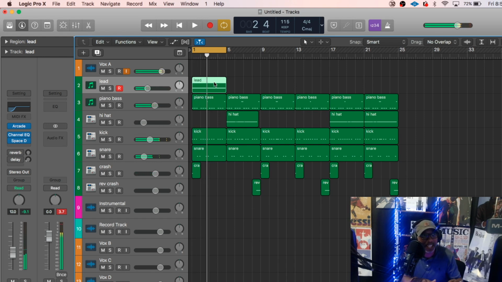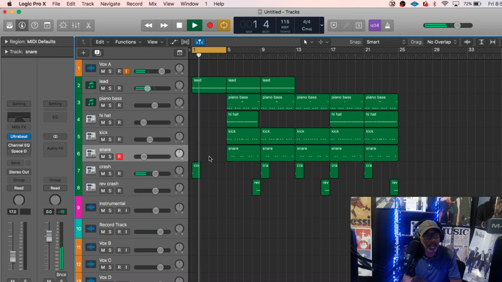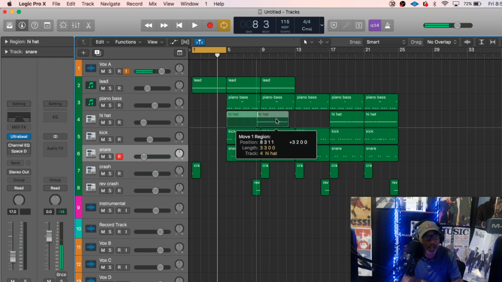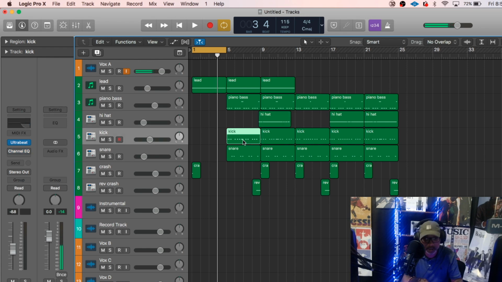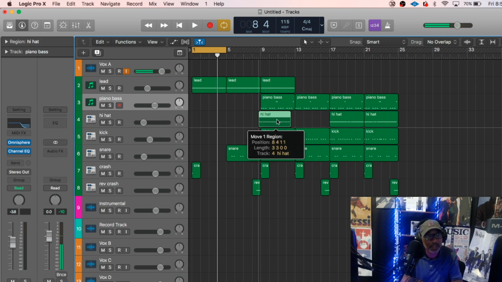All right, so after that we have that. We're going to drag this across. I think we're going to take this out for right now. Take out the bass, the kick, and the snare. We're going to put this right there, and take out this also, the bass right there, because this is going to be the intro, then the verse. Let me see, this is not connecting well now.